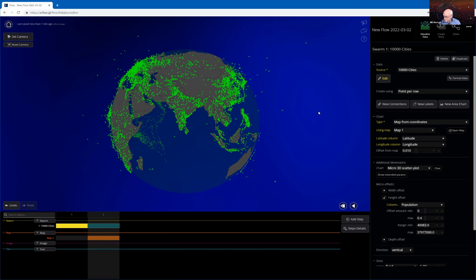Okay. So let's see if we can make this a little bit more usable. One thing we do for showing you where on a map a city falls is we have something called connections. That is a swarm attribute. So I'm making sure I'm focused on the swarm here again. And I'm going to say new connections.